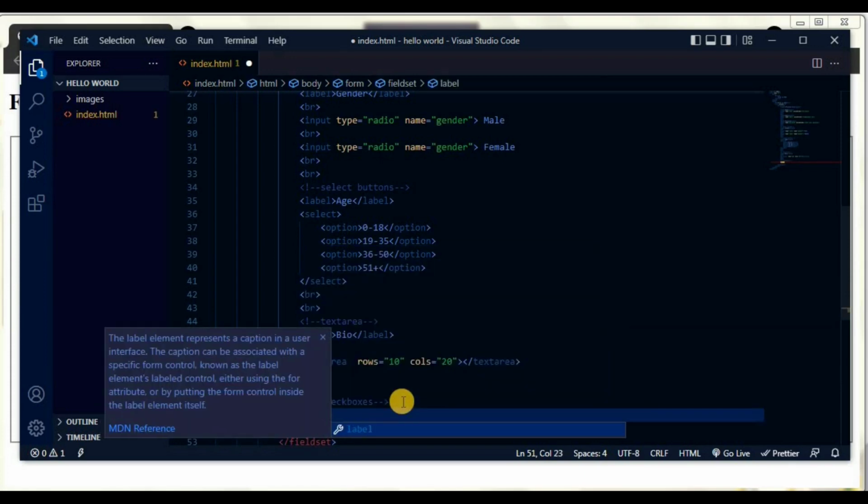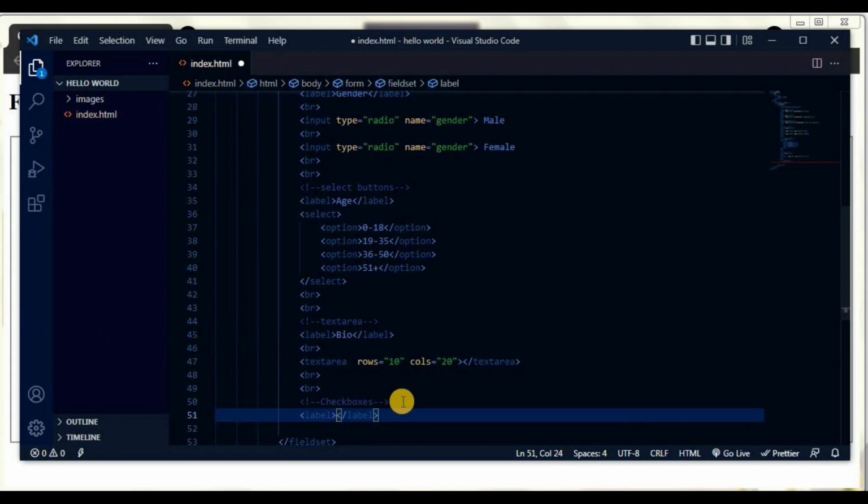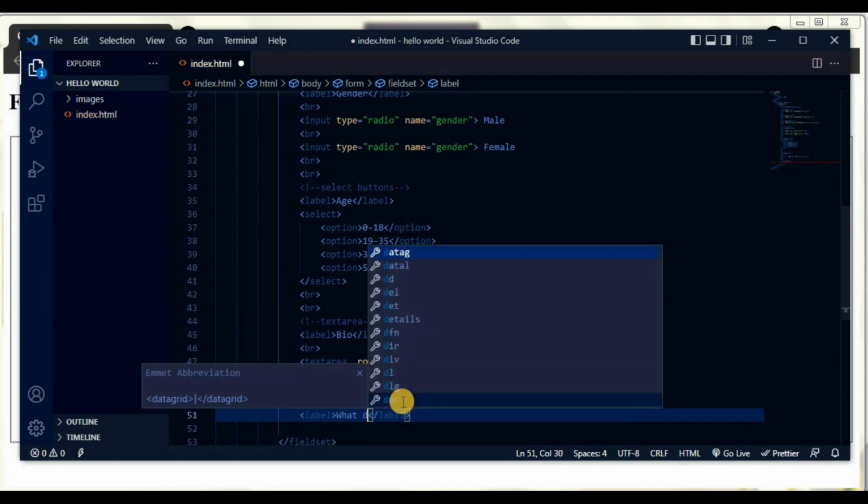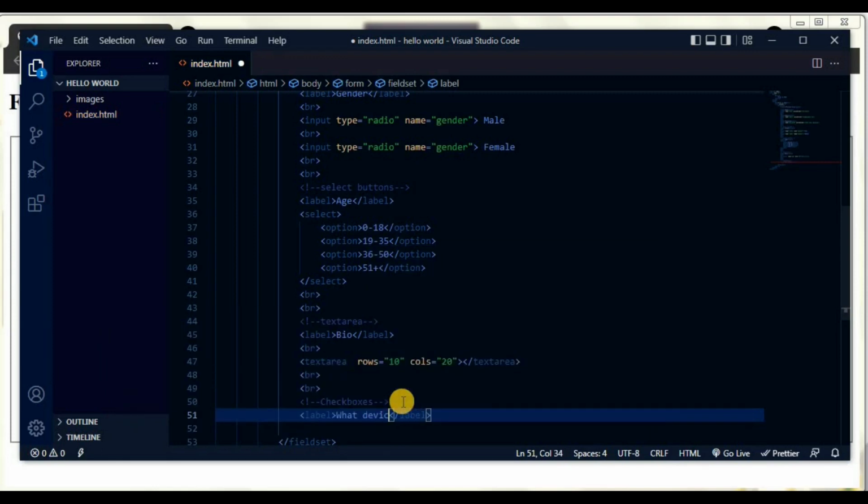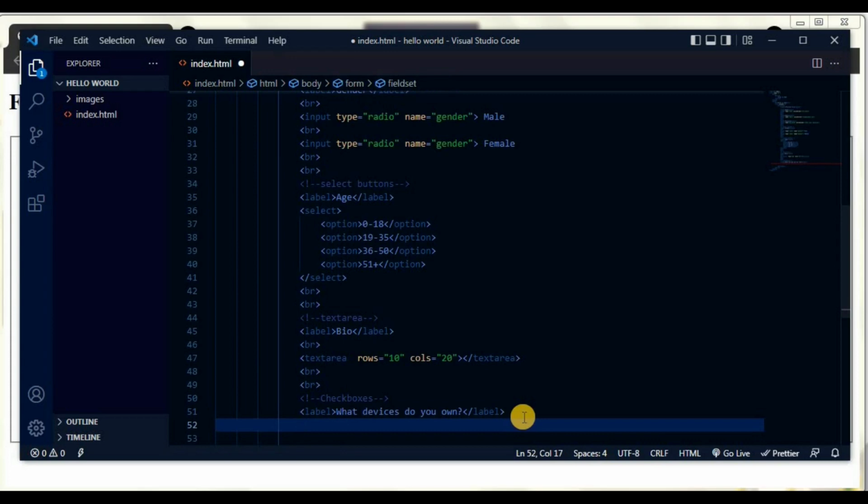Label. What devices do you own? So it's a question. So now we can choose multiple. If you have a laptop, a desktop, a smartphone, you can just choose.